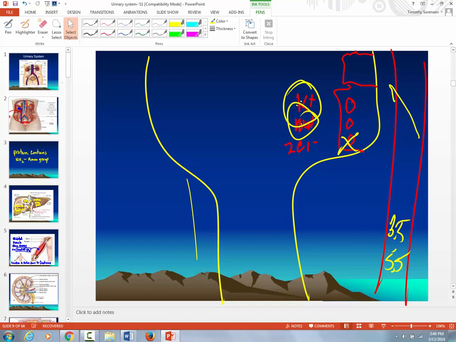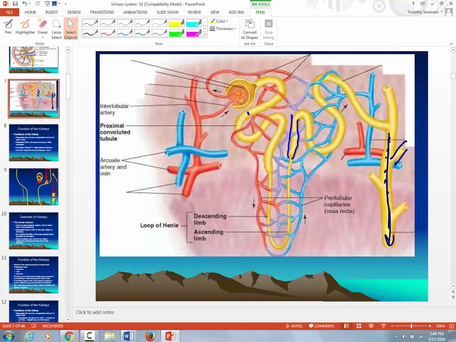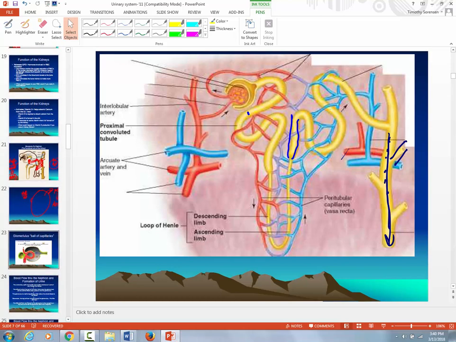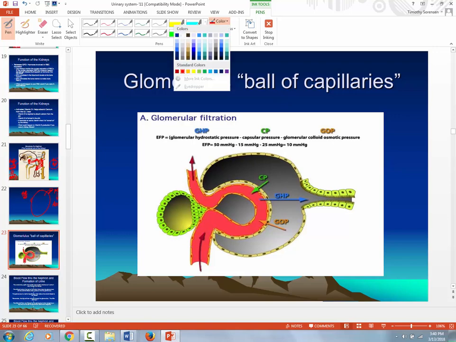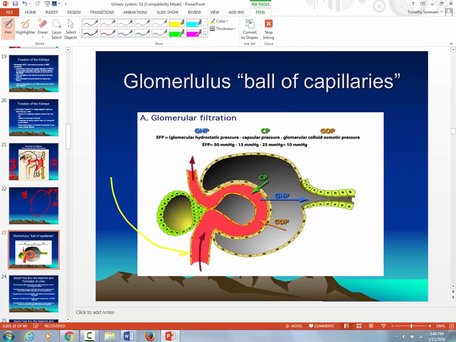What I want to do now is spend some time on the effects of these hormones. Okay? Remember when I explained to you that the sympathetic nervous system will innervate the afferent and efferent arterioles. The afferent arteriole has a larger diameter. Remember, I made that point. It also has a thicker muscular wall than the efferent. So under sympathetic stimulation, when you get scared, that's going to cause vasoconstriction of the afferent arteriole. So the afferent arteriole is going to get a lot smaller.